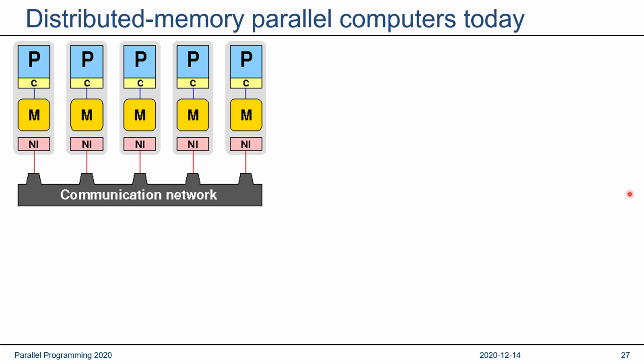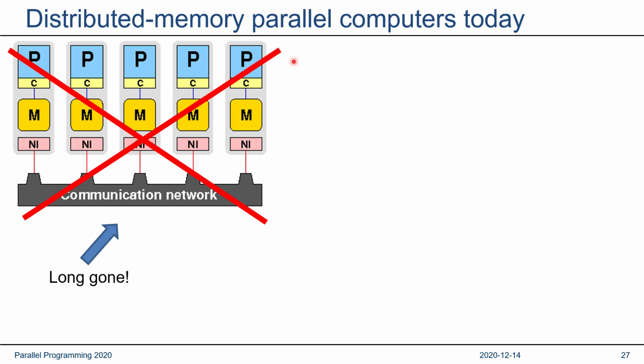So probably you know this simple block diagram or sketch from the introductory lecture. If we think about distributed memory parallel computing, then we can envision it as processors running processes with a local memory, a network interface, and a communication network. Now, even though this is the way that MPI sees things in its simple-minded world, it's long gone. Okay? Systems like that do not exist anymore.